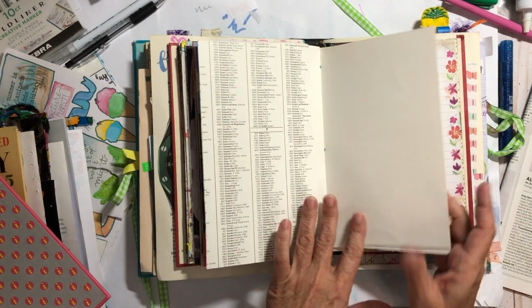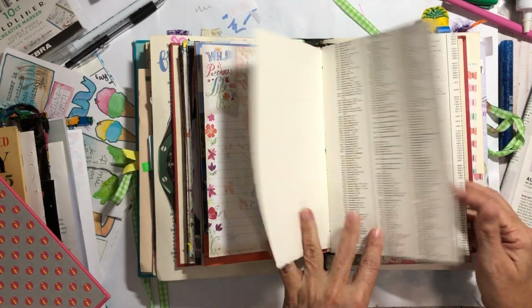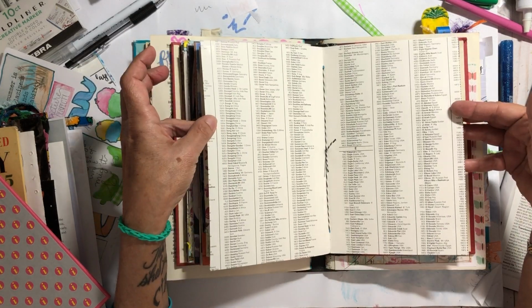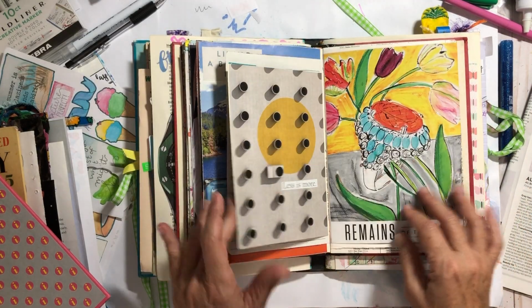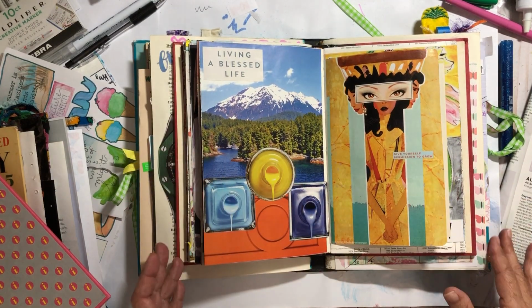Same thing, right? This is an index from an atlas, I believe. So I just cut it down to size, fold it in half, put it in the book. There's the center of the signature. And there you have it. It's just a glue book of random size pages. And then I just glue right over the top of it.